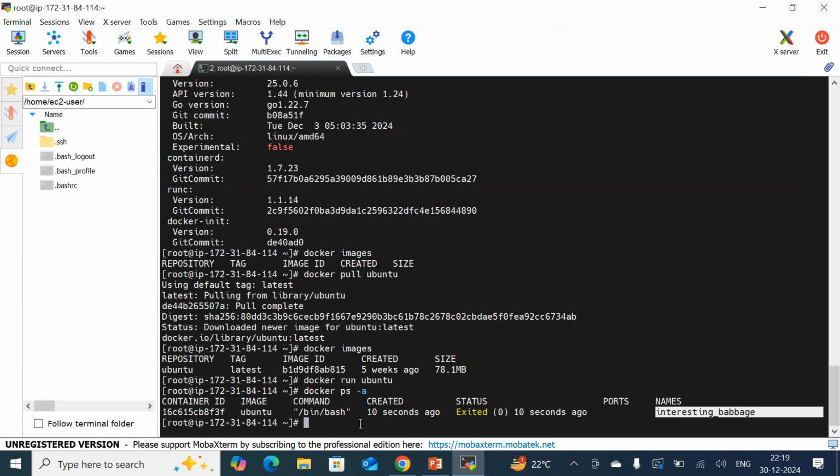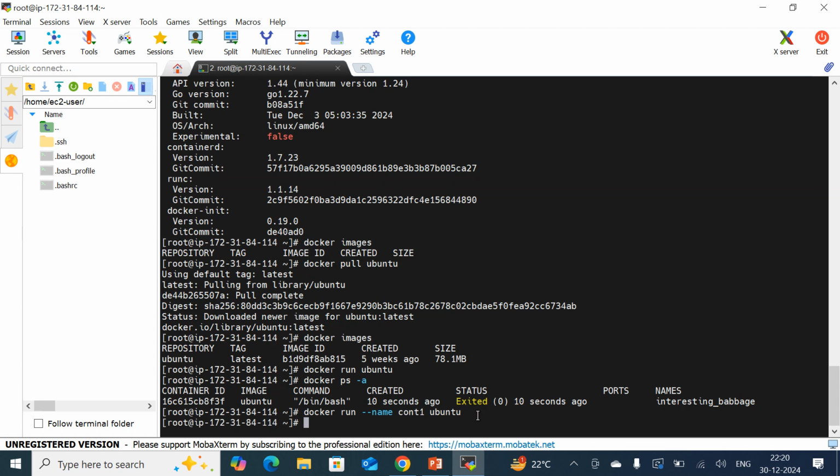In order to do that, there is another command: docker run --name container1, from which image? Ubuntu. Docker run --name. Here I am going to set the name as container1 and I am going to create container1 from the image ubuntu.